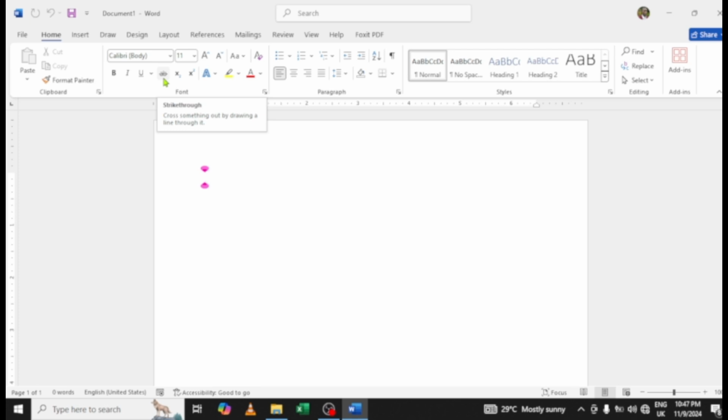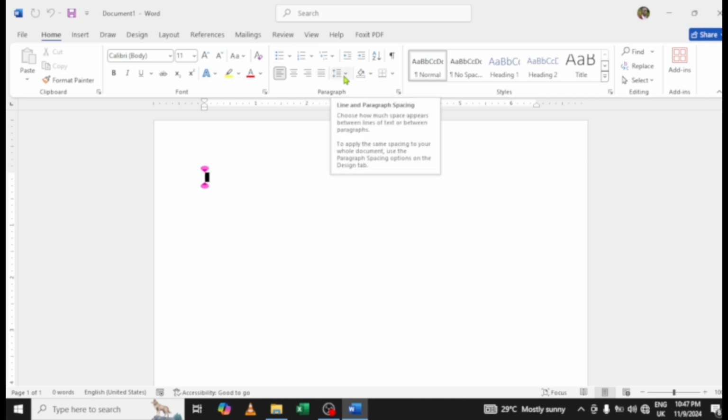And apart from clipboard, we have also some other groups of commands. I guess you can see this line that divides this group from this one, and another line that divides it from this one and this one and this one. It also has a dividing line, and so many others. So on the home tab, we have a number of groups like clipboard, font, paragraph, styles, editing, add-ins, and others. So amongst these groups are the commands that we always use. Clipboard, I've talked about them.